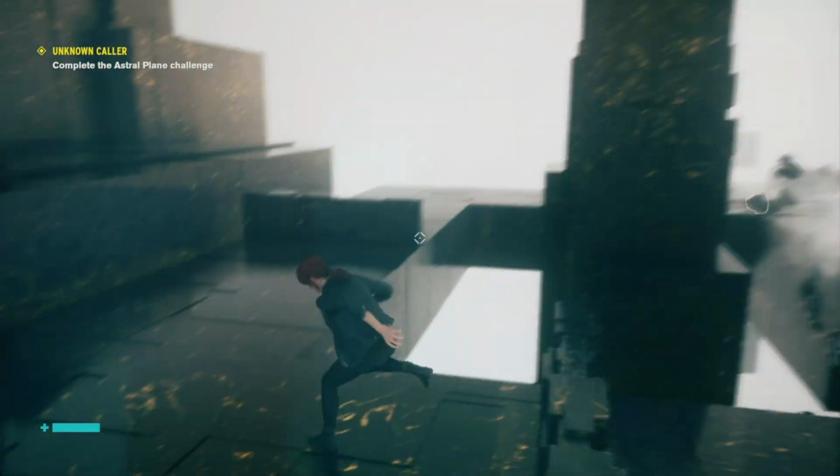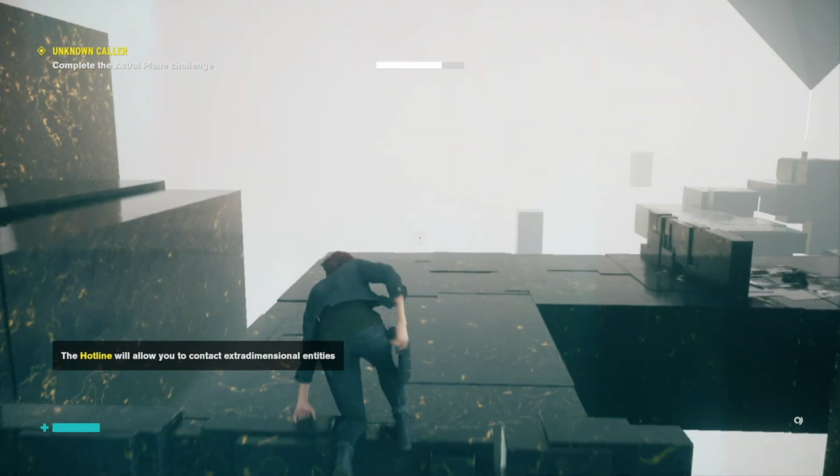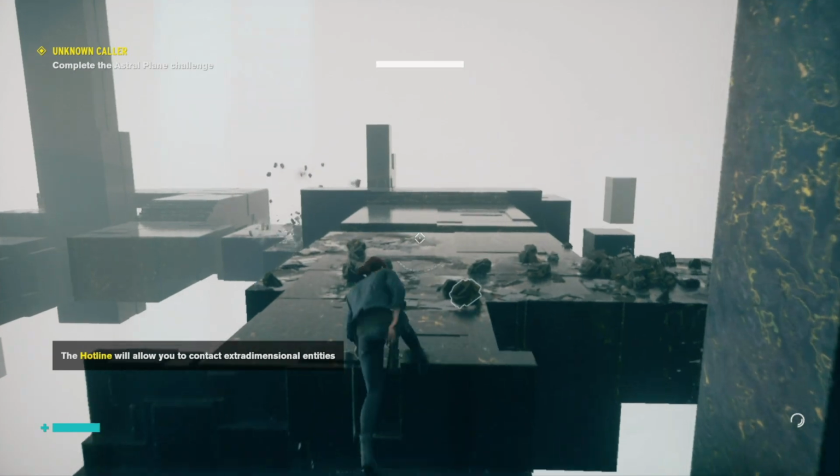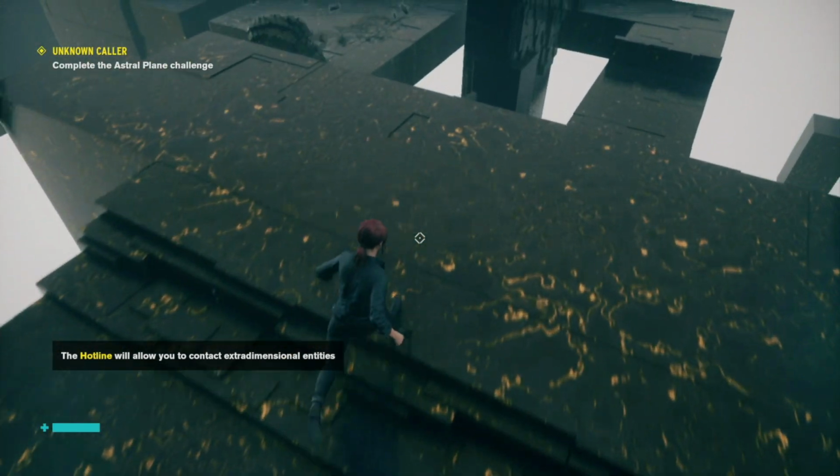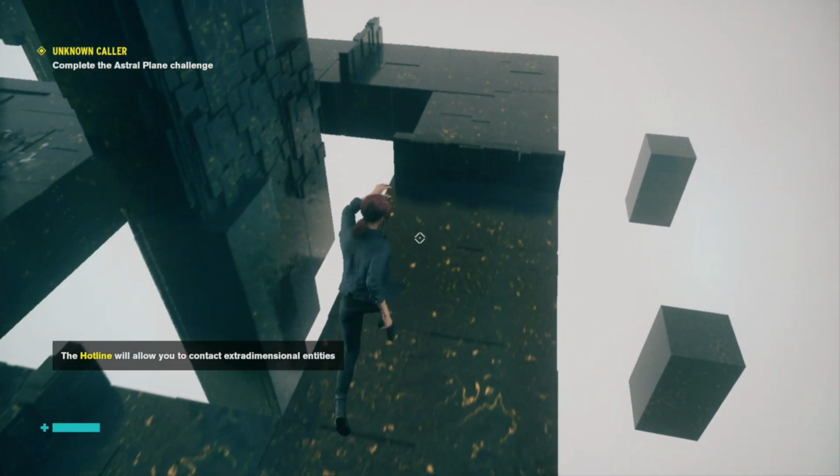I think we gotta fly up in the air. The hotline will allow you to contact the extra-dimensional entity. The Astral Plane Challenge.